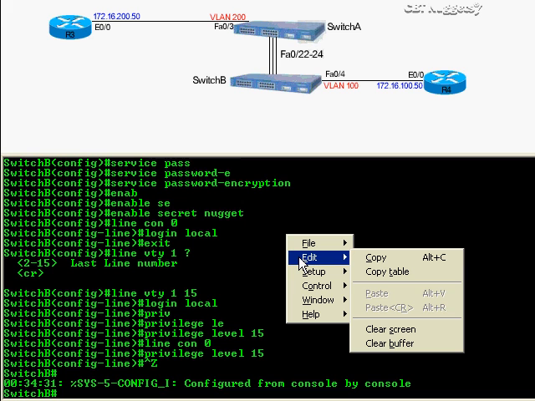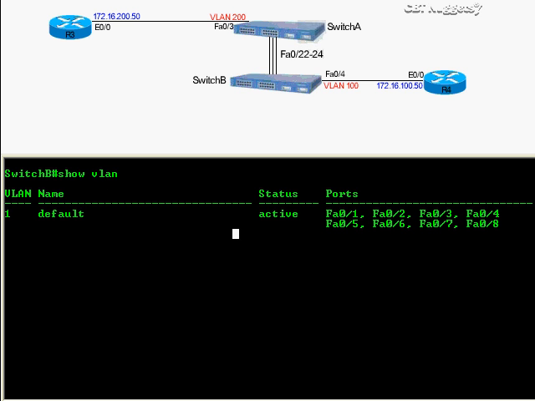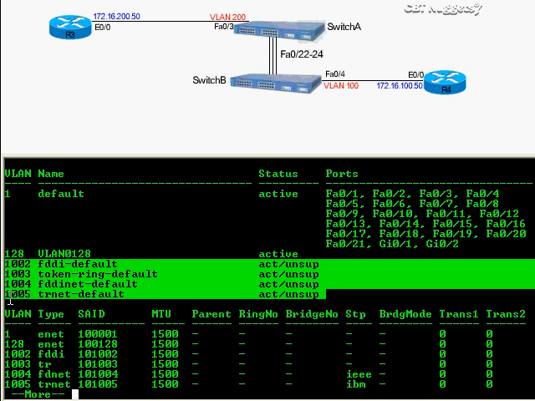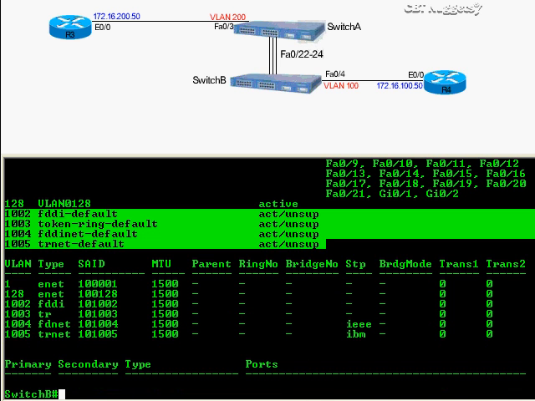Let's get into the VLANs and the VLAN Trunking Protocol. I'm going to do a show vlan just to see what VLANs are on this switch. And as expected, I see my VLAN 1, which contains all my ports. That's the default VLAN. And VLAN 128, which was dynamically created for the management interface VLAN 128 that I created. The rest of these are pretty much just to make the switch standard compliant, but you can't really use them. FDDI, token ring, FDDI-net, and token ring net, and nobody really uses those.